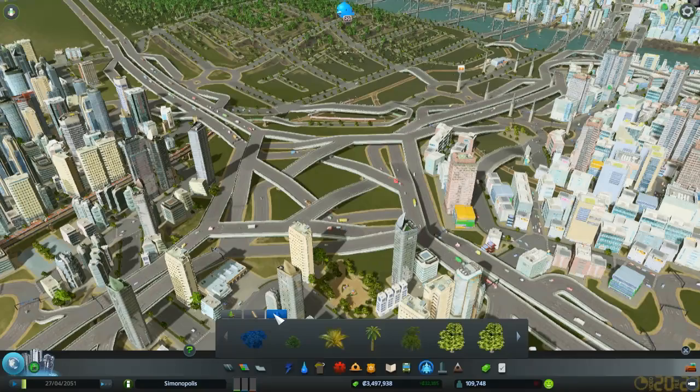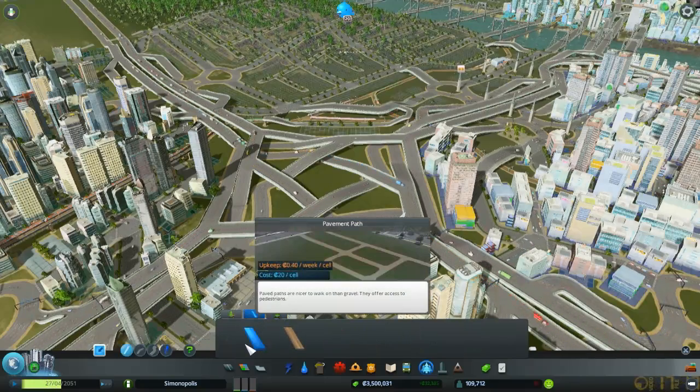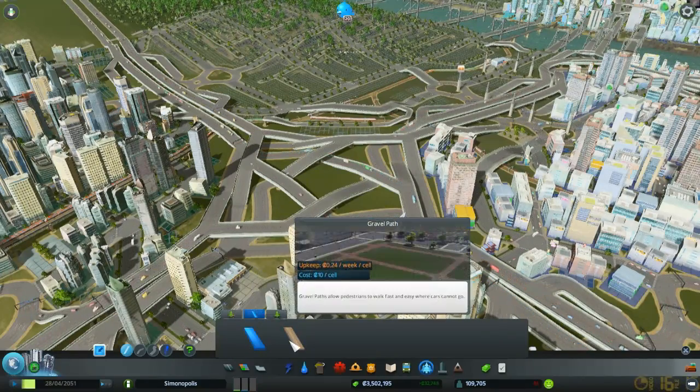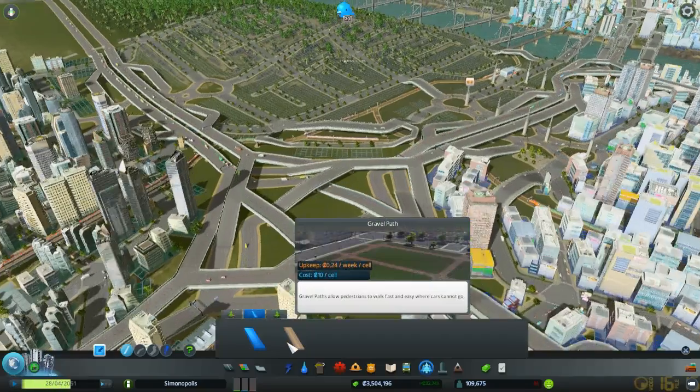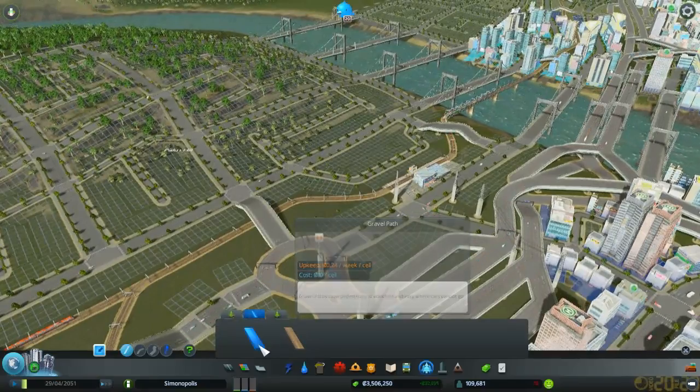I just want to look at this stuff. So there's paths. Let's see. Pavement path, nicer to walk on than gravel. They offer access to pedestrians. Gravel paths allow pedestrians to walk fast and easy where cars cannot go. I've never used these, and I don't know if this is worth anything.